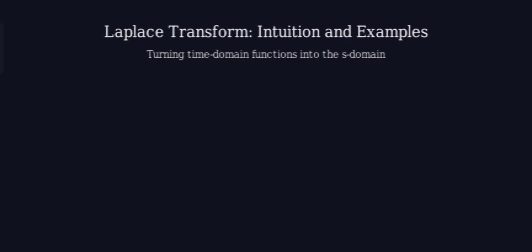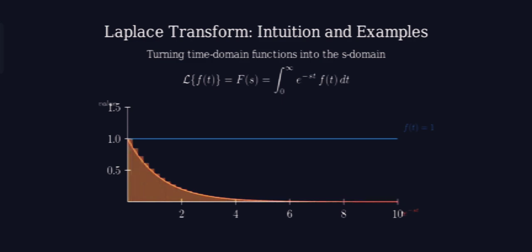In this lesson, we'll introduce the Laplace transform, a tool that converts time domain functions into the S-domain to make differential equations easier to solve. The Laplace transform of a function f of t is written L of f of t equals F of s, and is defined as the integral from 0 to infinity of e to the negative st times f of t dt. Intuitively, the kernel e to the negative st weights the function in time.